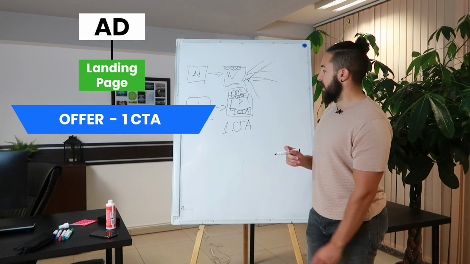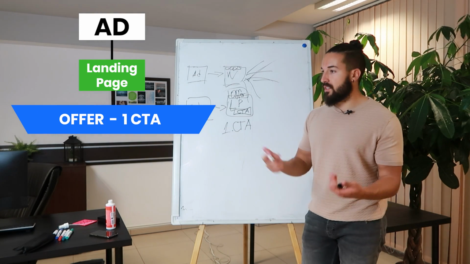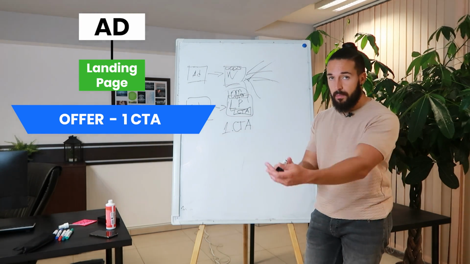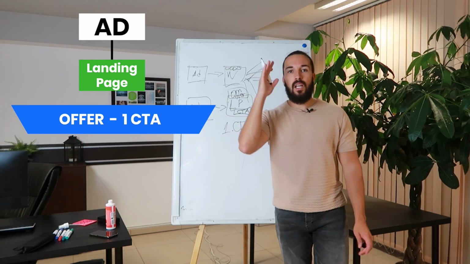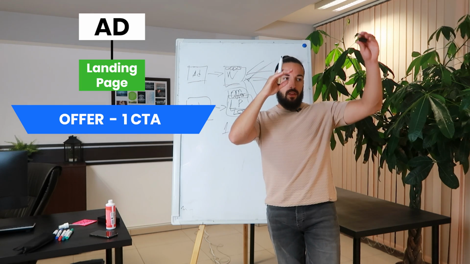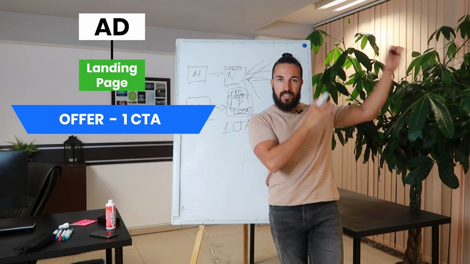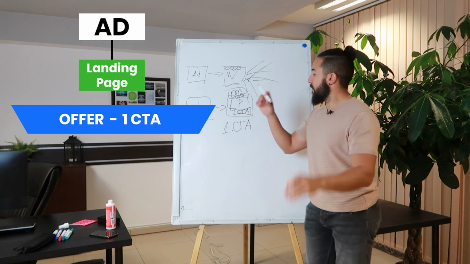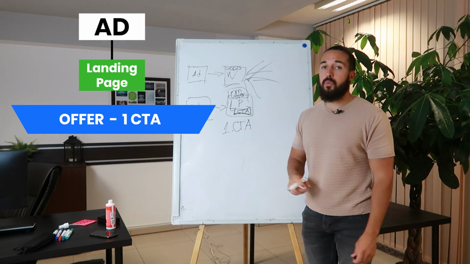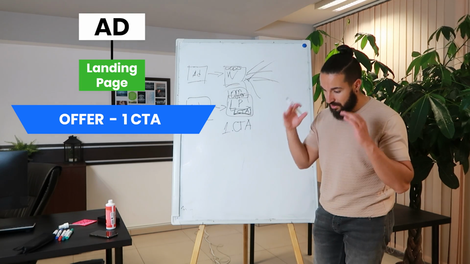Even if someone's interested, they're not gonna click because it's not enticing. There's nothing for them to click about. They need to have a reason. The landing page, or the page where we send people to, needs to give them a reason to click. Otherwise, they won't. And it's as simple as that.